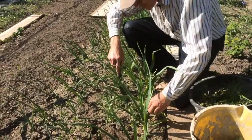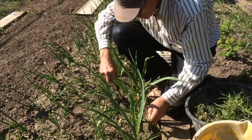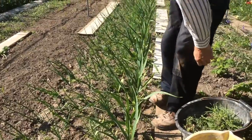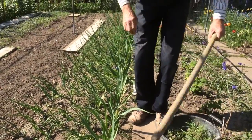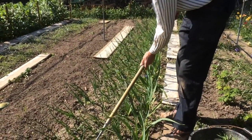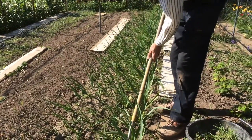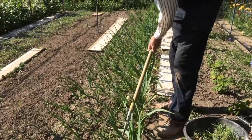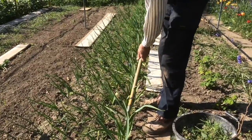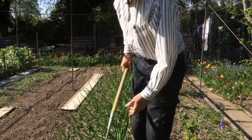So I take them out particularly close to the plants, the vegetables. Get those out and then when I've got those out I can get my trusty hoe, and I can then hoe between them without risk of actually nicking the plants. It's very easy to nick one of these plants and then you've ruined your work. So once you've got them out close to the plant then it's easier to go between the plants.